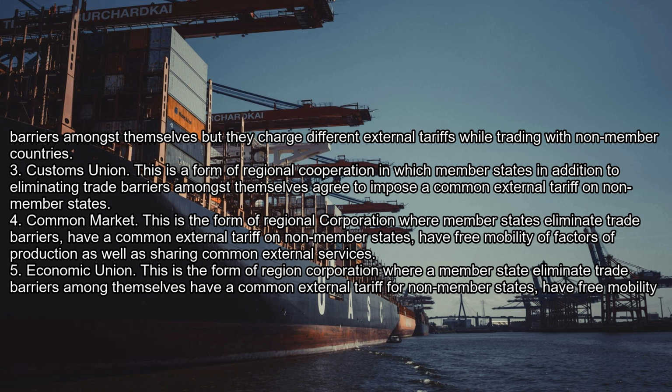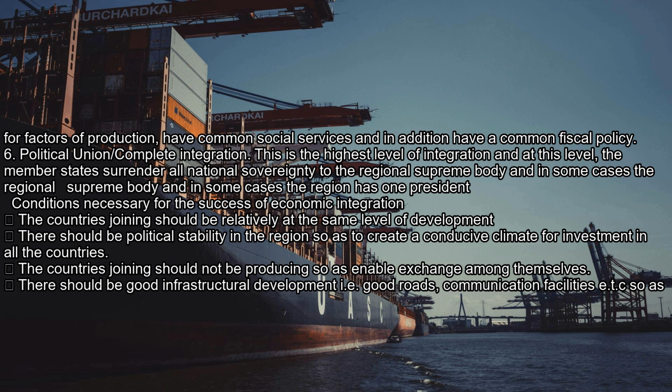4. Common market. This is the form of regional cooperation where member states eliminate trade barriers, have a common external tariff on non-member states, have free mobility of factors of production as well as sharing common services. 5. Economic union. This is the form of regional cooperation where member states eliminate trade barriers among themselves, have a common external tariff for non-member states, have free mobility of factors of production, have common social services, and in addition have a common fiscal policy.